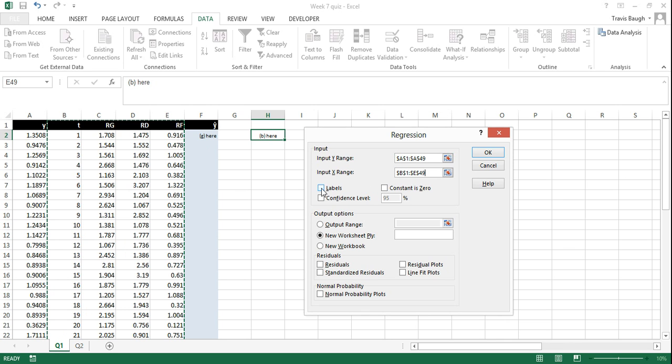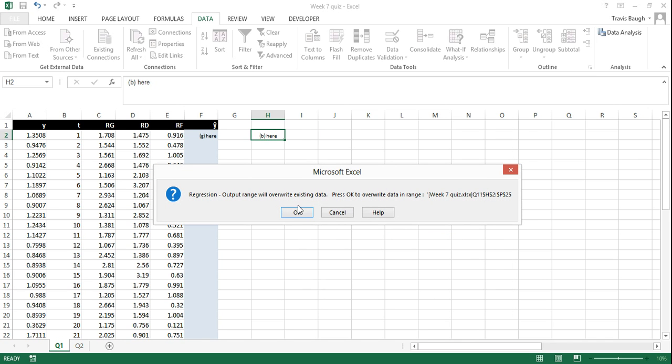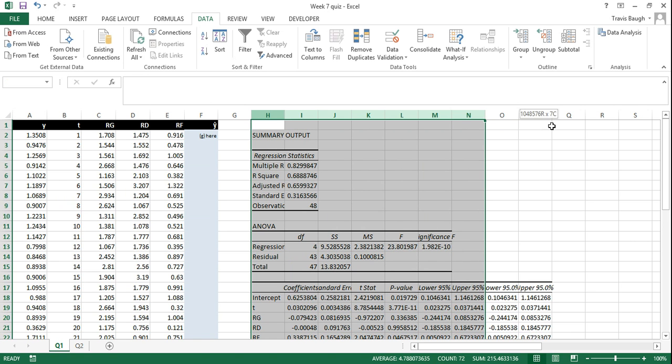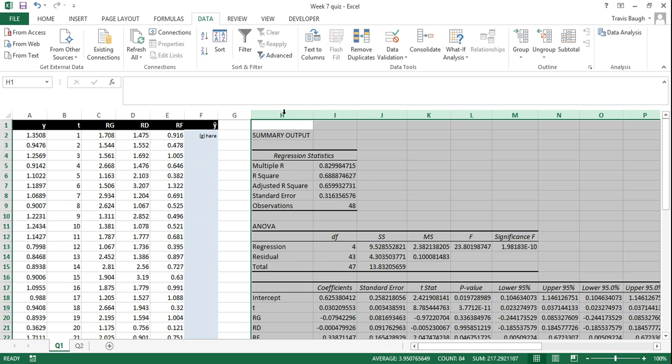I've included headings, so I better tick labels. And you're specifically asked in this question to output it starting in this cell here. And hit OK, and OK again, and the regression analysis is complete. So that was B.